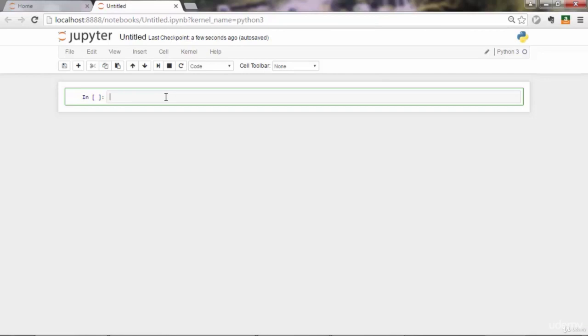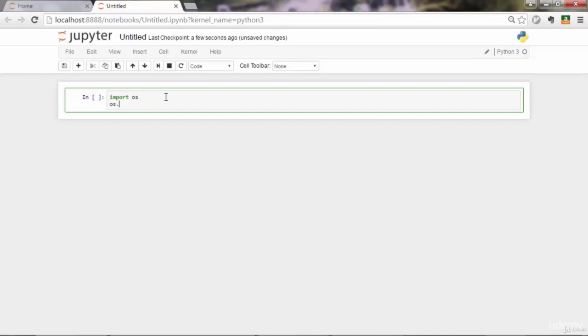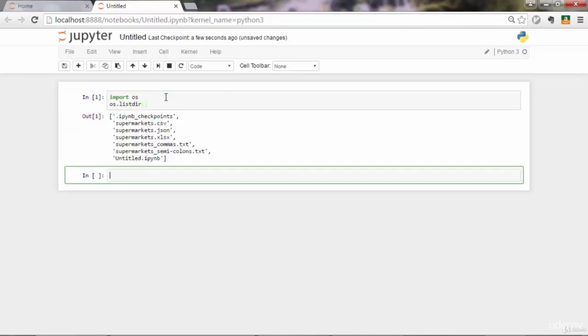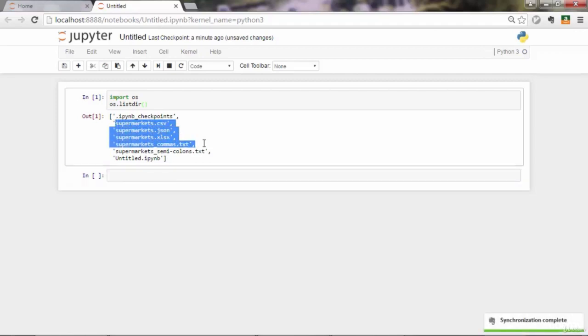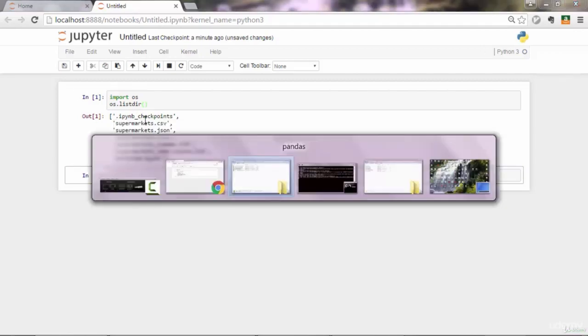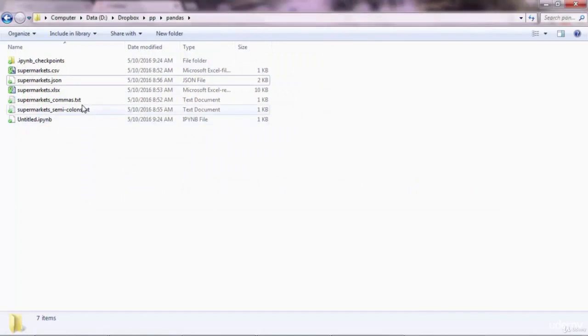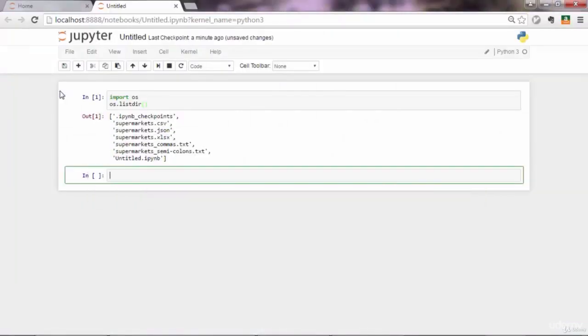Before I go ahead and load those files in Python, there's a trick I do usually. I import os and then os.listdir, and Alt Enter, execute that. You go to the next line, and what you get is a list of files and folders as well, of file names that you have in the current directory. So now I don't have to switch to my folder to look at the names. I have everything in here. Now I can go ahead and import pandas.